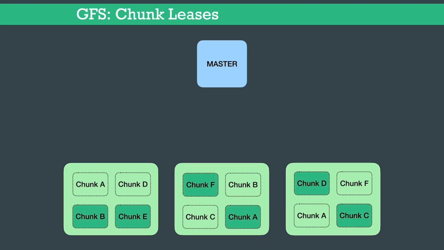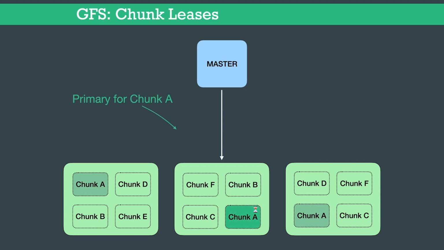Each chunk is distributed across multiple chunk servers, and at most one is primary at any moment. Note that other chunks in the same file may have a different primary chunk server. The way this works is the master grants a chunk lease to one of the chunk servers, for example by sending a message to the chunk server, and that chunk server is called primary. Leases are designed to minimize the management overhead on the master. As long as the lease is valid, the chunk server is the primary. A lease has an initial timeout of 60 seconds. However, if the chunk is being mutated, the primary can request and receive an extension from the master indefinitely.